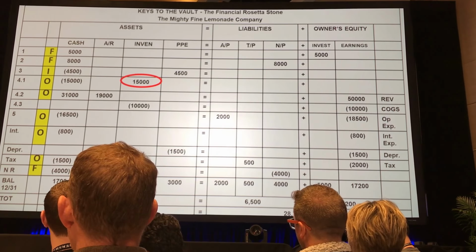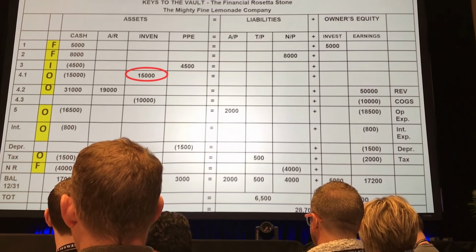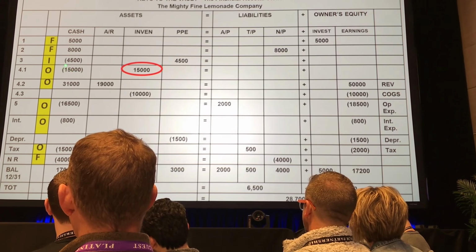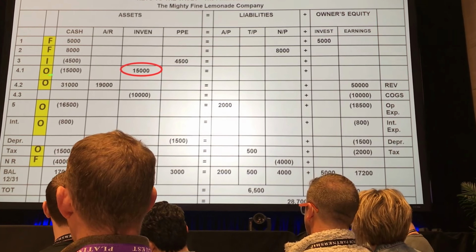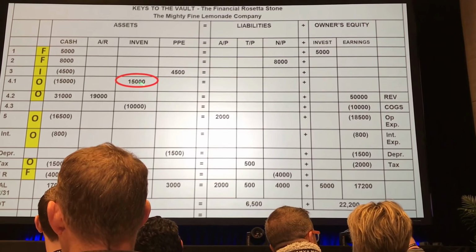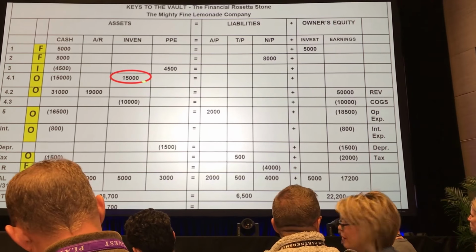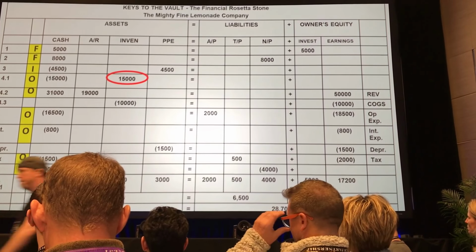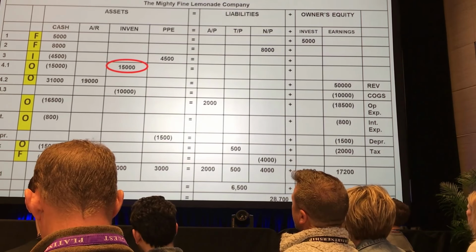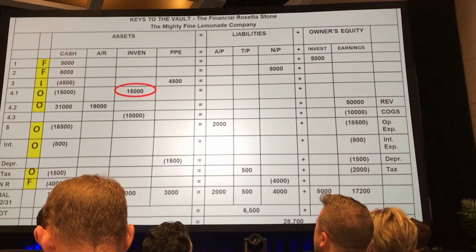And I can see that instantly by looking at the Rosetta Stone, by looking at the balance sheet. This is the balance sheet. By looking at the balance sheet, I can connect the dots. I say, okay, my operating cash is in serious trouble. One of the reasons my operating cash is in trouble is because of this line right here, where I bought $15,000 of inventory instead of only 10, because the amount I ended with was 10, so if I could have only bought 10, I could have had $5,000 more of cash. All right, so watch this. We're going to make a little cheat sheet.